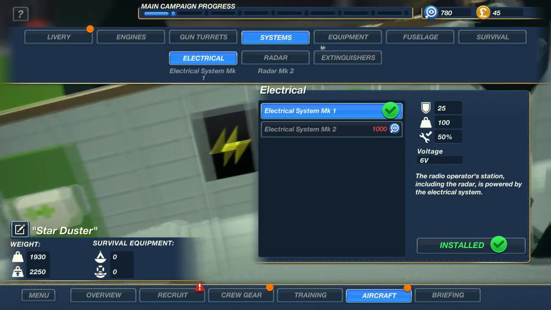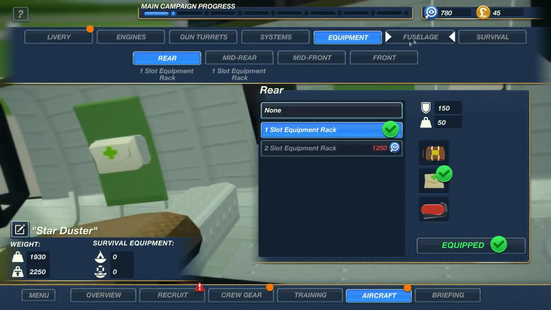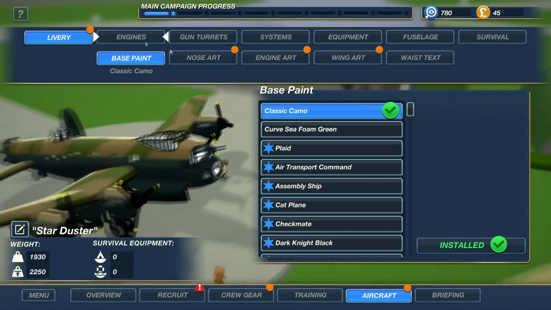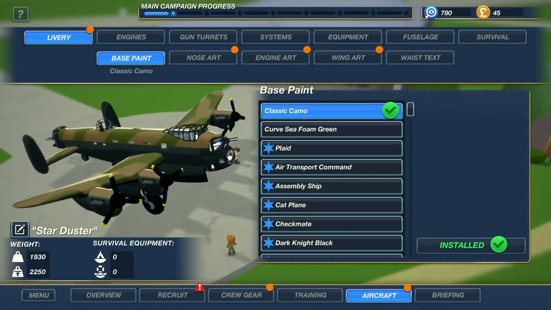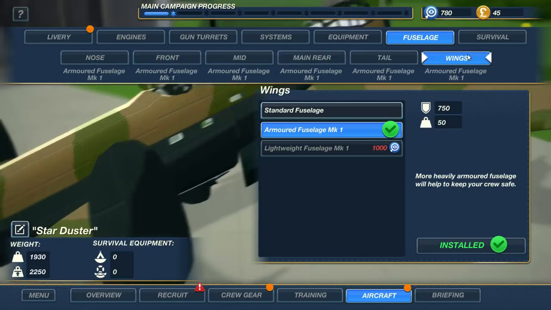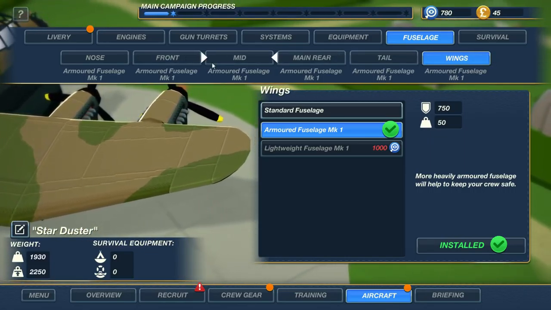I've got all my gun turrets, systems, equipment. It doesn't have any of my cool paint on it, so I need to put that back on, obviously. And then we're fine. It looks like I have most of my guns and most of my armor. Let's just check that real quick. Armored fuselage. Okay, that's good. So my bomber's not going to be totally bad after being shot down. That's nice. It would suck if you had to start again every time you got shot down.